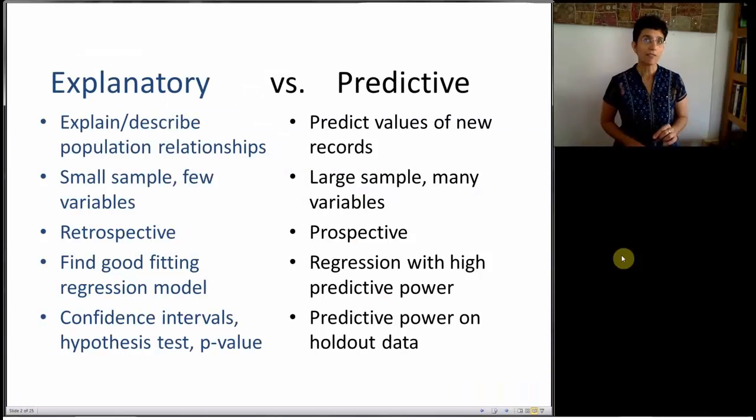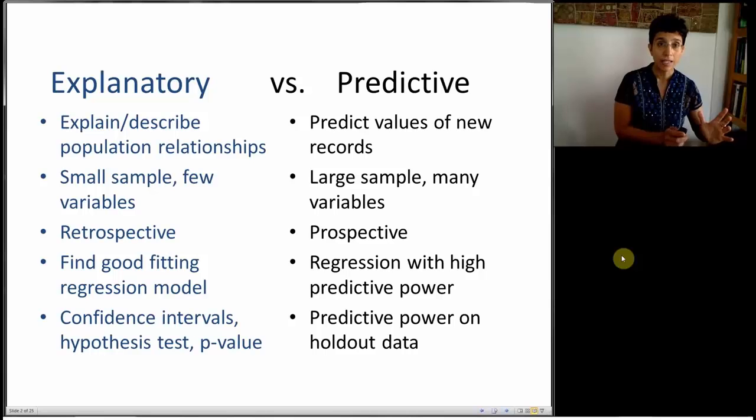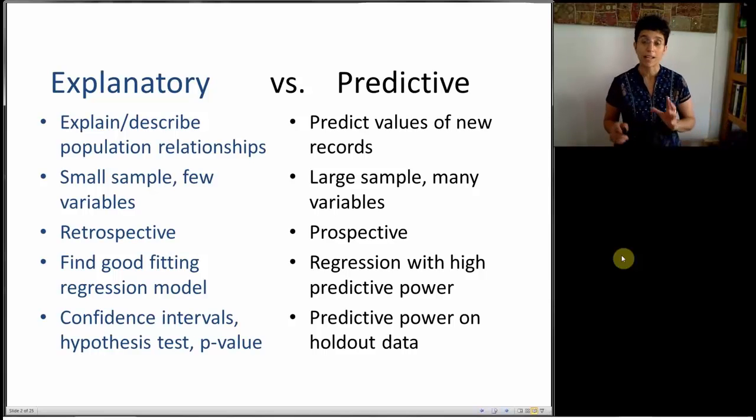Okay, I'll remind you again of the distinction between explanatory modeling, which is typically statistical modeling, versus predictive, and that's more of what we do in data mining. The focus of explanatory is about either explaining or describing some kind of a population relationship. This is a slide that we had earlier on, and we described it in detail before. Another note is that recall that in explanatory or descriptive modeling, we're interested in the average behavior or in the overall behavior. We're not necessarily interested in predicting individual records. So first we'll look at the explanatory angle, and later on we'll look at linear regression as a predictive tool.